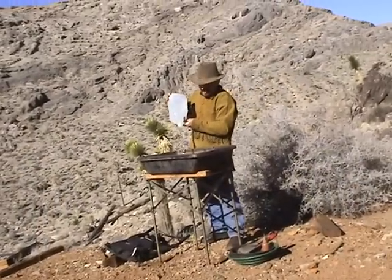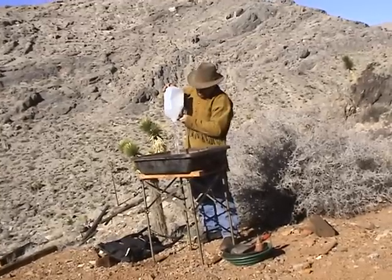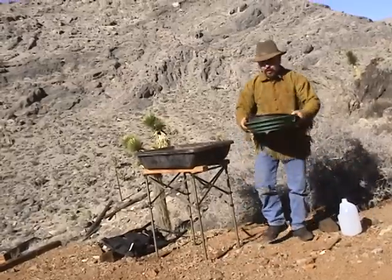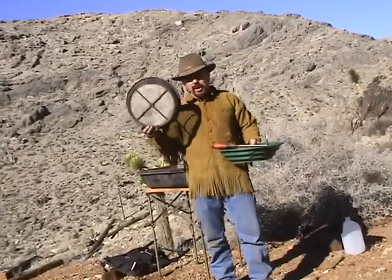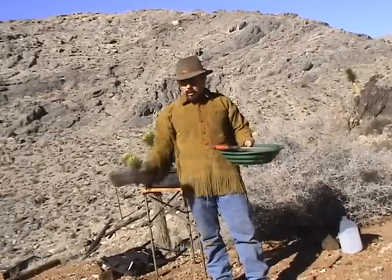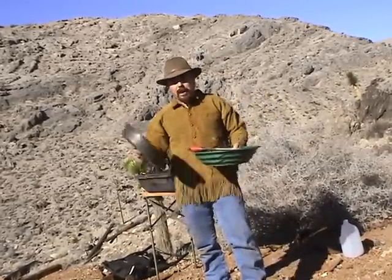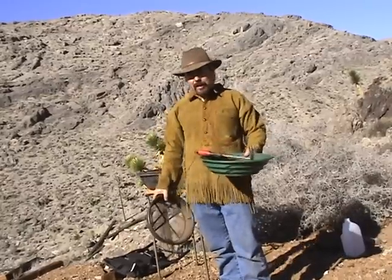Now we're using 4 gallons today. That should be enough. I prefer 5, but 4's gonna have to do. Today I'm gonna be using a classifier screen. It's a 1/4 inch. I like the 1/4 inch when we're sampling out here. Some guys like using the 3/8. First thing we're gonna do is find what looks to be the most promising piles of limonite, and then we're gonna start pulling samples. Remember I told you, a 10 pan sample: if you don't find anything in 10 pans, give it up. There's no free mill gold left, okay? So let's go.